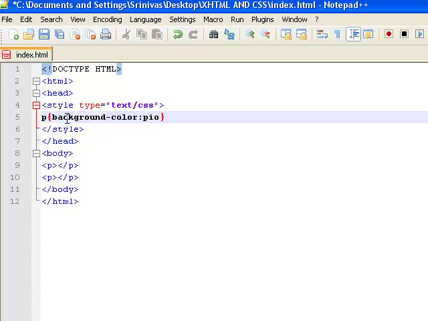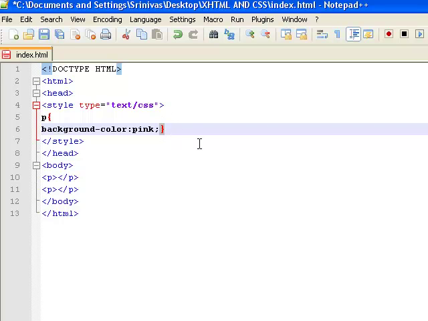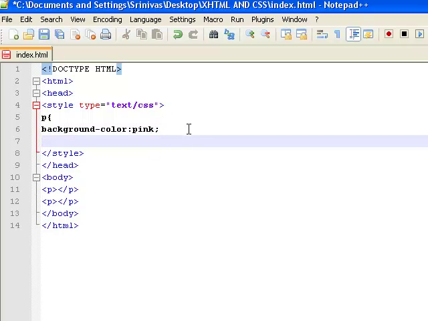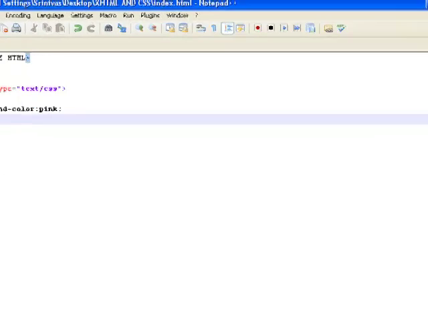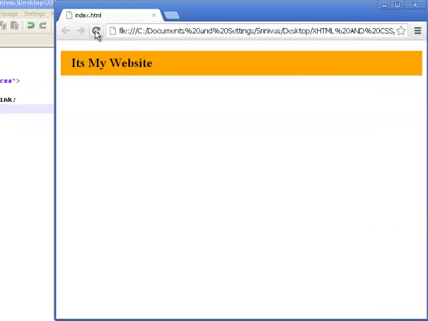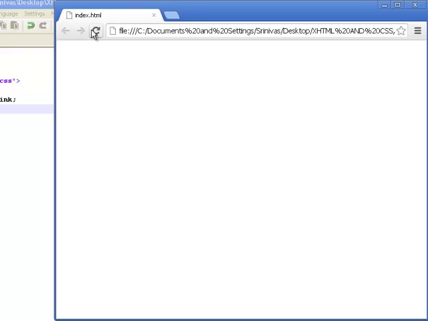You can give any color, whatever color you want. So this is what I want to give. Okay, my background color is pink now. So now save it and just refresh the web page.